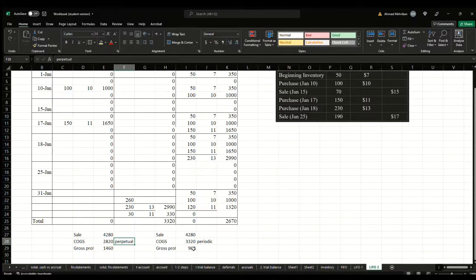I hope this was useful. I hope you understand how it works, and I hope it won't confuse you, but make sure that you remember the differences. You should have known these differences from our previous exercises and lectures. But when it comes to last in, first out, I hope this was very useful, and you already know how to calculate this using this method.